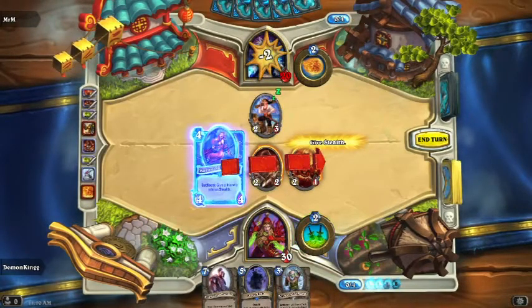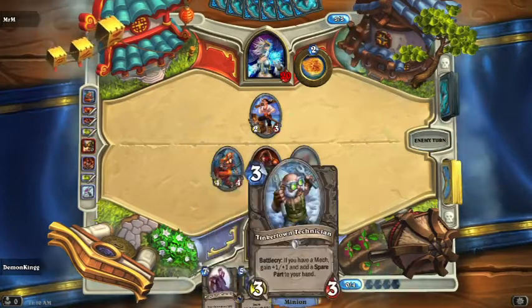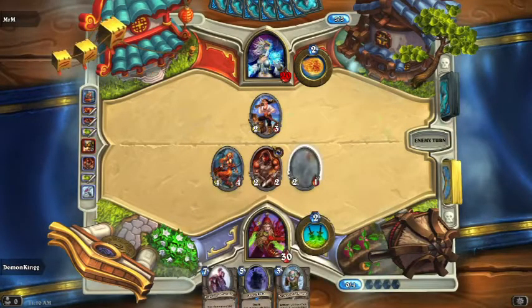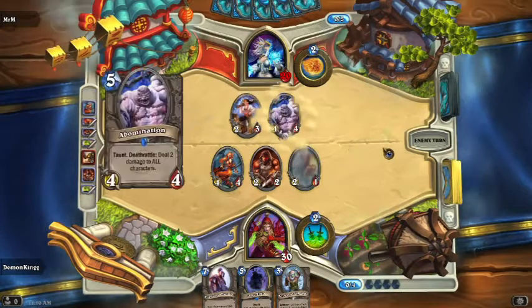Awesome. Okay, I'm going to give... No, wait, back off. Okay. Always make sure you attack first. Because if I didn't attack first, I would have stealthed it and then attacked, and there goes the stealth. So I think that's a good move.